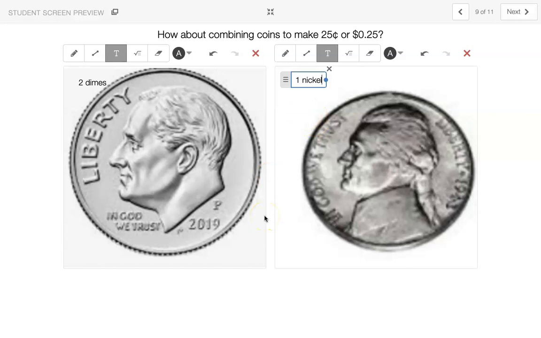Suppose, just suppose, let's do it down here, I only have 1 dime. I have 1 dime, 10 cents. Can I still make 25 cents? Let's see, 10 cents, 15, 20, 25. It looks like I need 3 nickels. And I hope you're counting this out with me, okay, with your money.